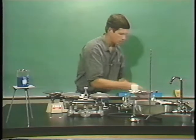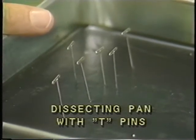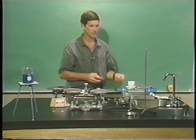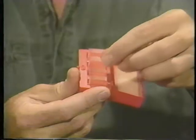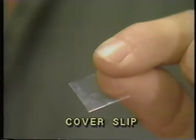Inside the dissecting pan, you'll see special pins. These are T-pins for holding down specimens. Then, when you're working with your microscope, you have to know what a microscope slide is. And along with the microscope slide, we have little tiny square pieces of glass or plastic that we put over it. These are called cover slips.